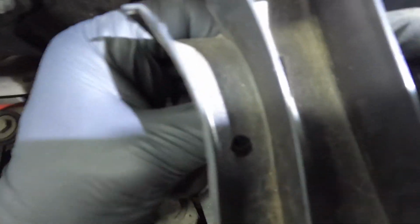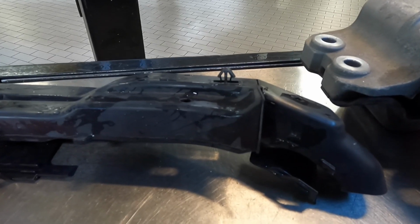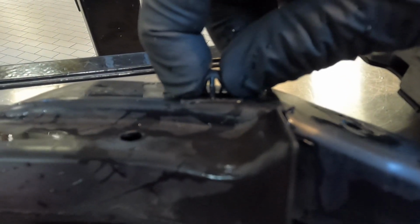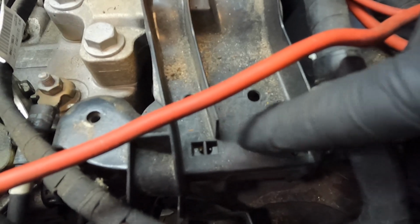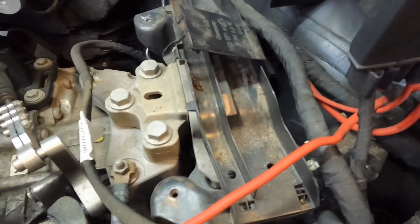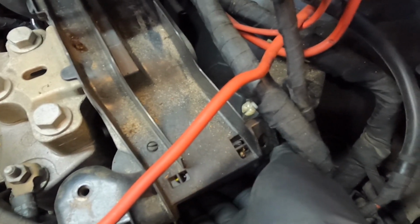But you're gonna squeeze right there. And once you get them squeezed enough, you can lift the tray up. And this is what the bottom of the tray looks like. So this is the clip that we're squeezing on. And then if we follow the tray all the way to the front, there's gonna be two more. So there's gonna be one right here and one right here. And these are pretty difficult to get to, but I found that the right one is a little bit easier to get to. So you can just kind of work one up at a time.